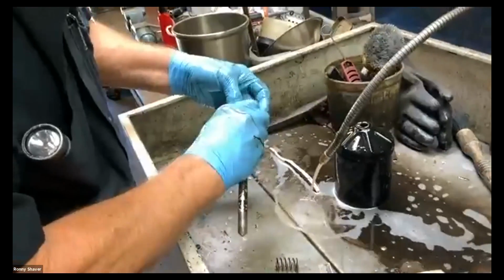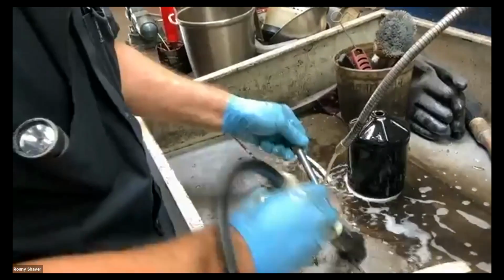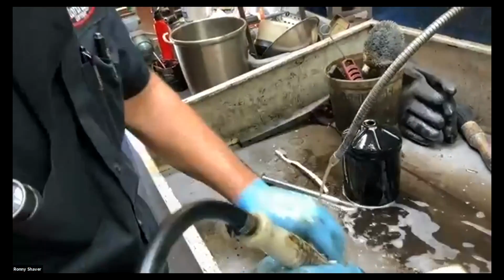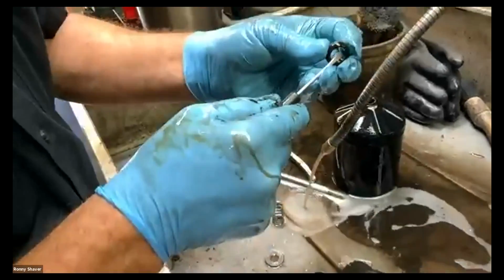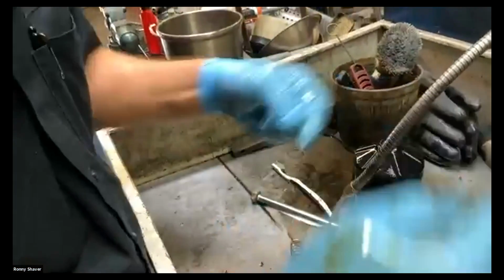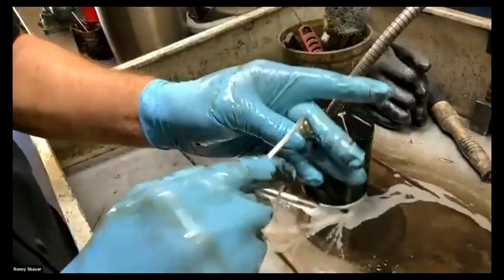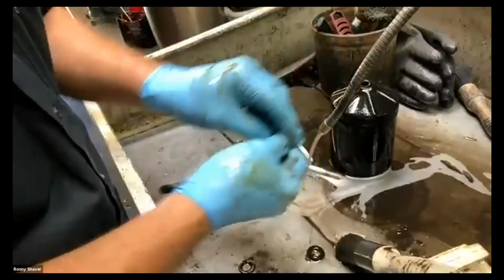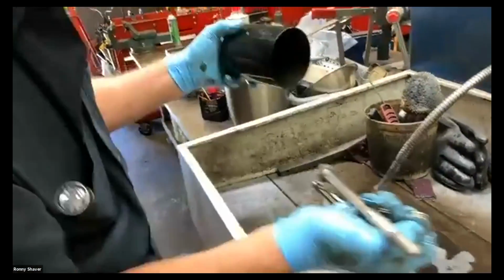So we're not going to worry about it. It was incorrectly fitted. I'm going to clean everything up, and then when I get the new filter, I'll show you the right way to put it back together. A lot of people throw this little collar away. In the old days, they had a cork adapter, a little cork. This is cork. See, it crumbles apart. But this sleeve you want to keep. So we got a washer, a sleeve, a spring, a bolt, and a can. This is what we have to put back together.